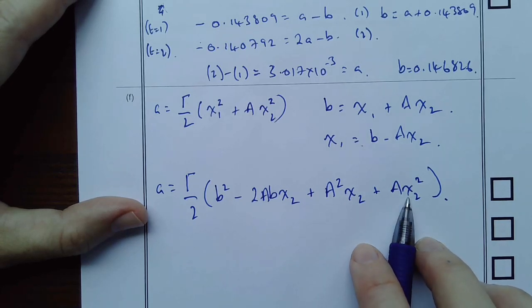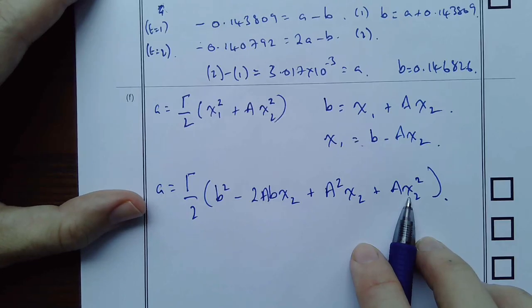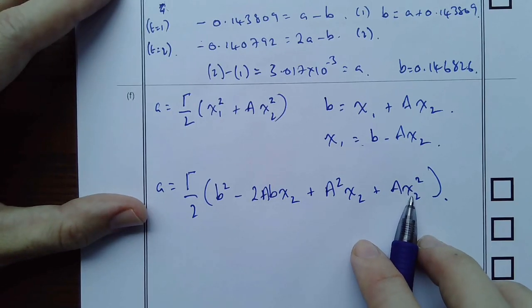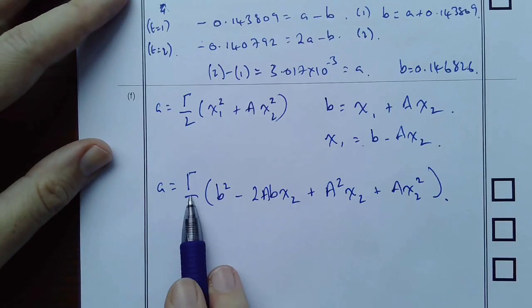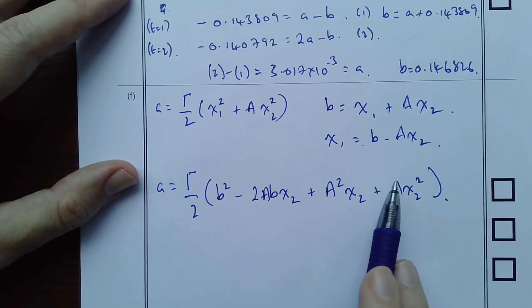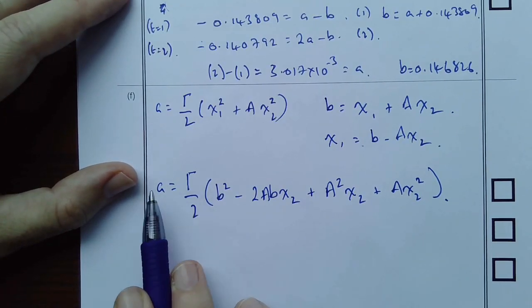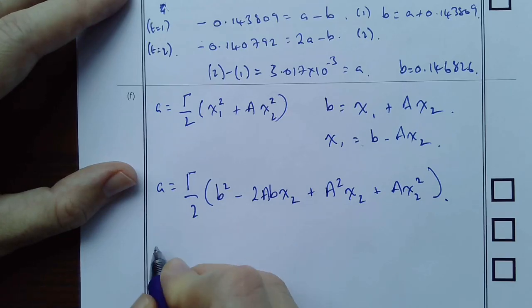Do I want to rearrange it a little bit? Yes, I do. I think you could put the numbers in now, but I'm not going to do that. I'm going to tidy it up a little bit. How should I do this? I don't want to multiply. The temptation here is to multiply this all out, but I don't need to do that. I can just bring this over here.